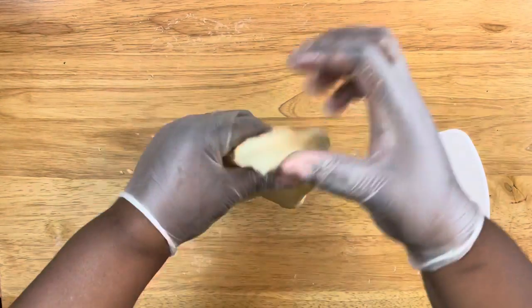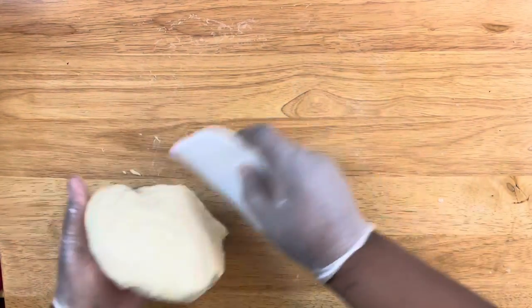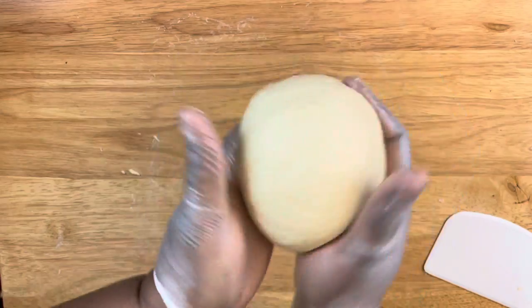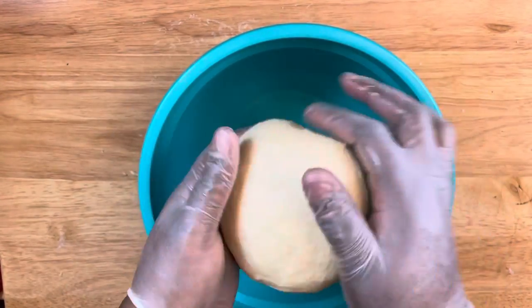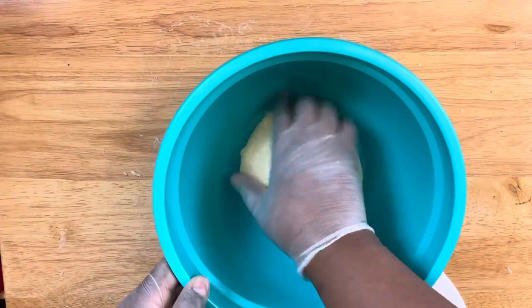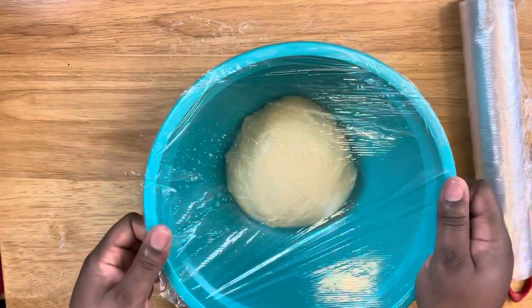As you can see, it's not that sticky anymore and I'm able to spread it out. You want to spread your dough out and make sure you have what they call a window pane — that's when you know your dough is ready. Once you have formed your dough into a ball, grab a large bowl and lightly oil the inside to prevent sticking. Then lightly oil the outside of the dough, cover it with a towel or saran wrap, and let it sit for one hour or until it doubles in size.